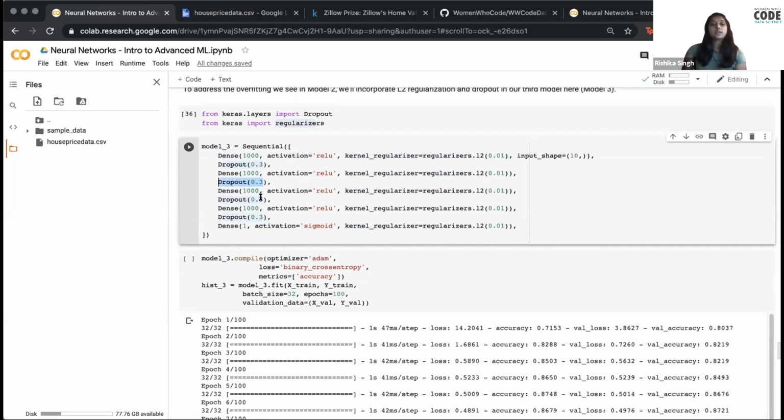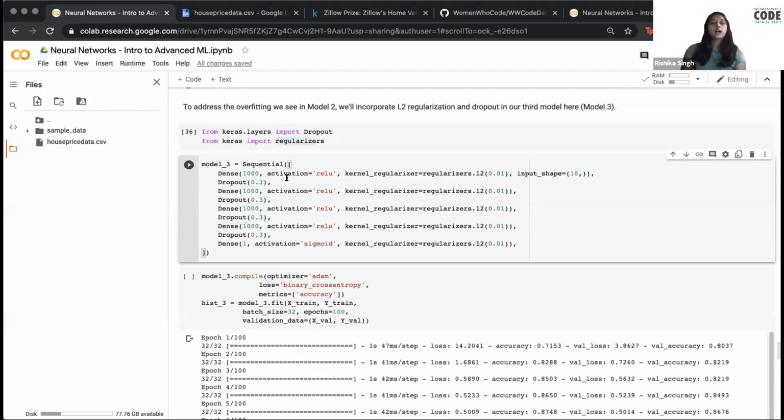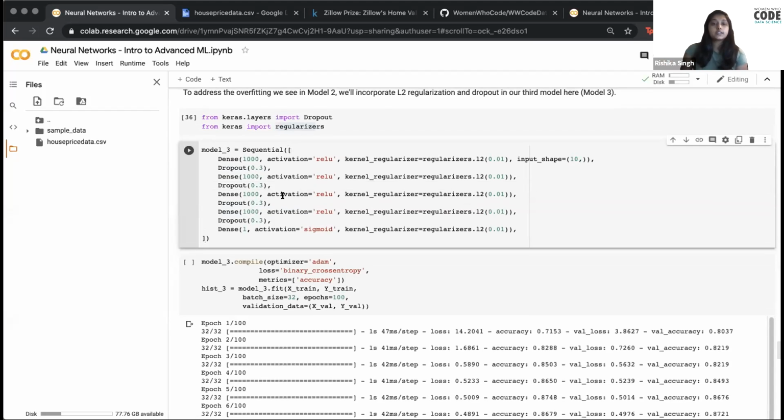I won't be going into too much detail on how dropout works, but basically dropout helps to combat overfitting by, as it says, dropping out certain values, and it will only train on some selected portion. So let's declare this new model.